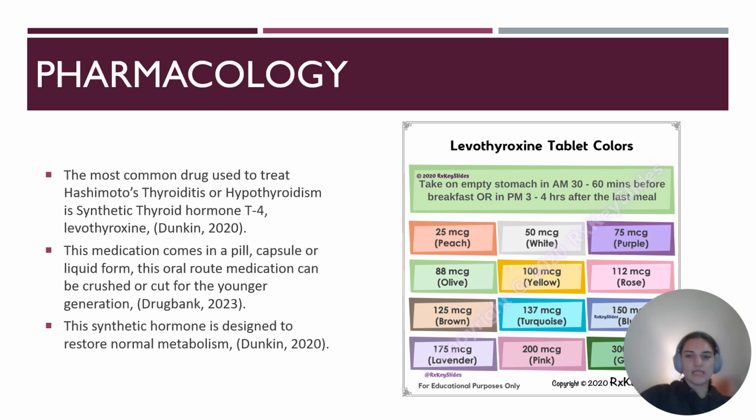And some other nursing considerations include monitoring the potential side effects that a patient may encounter. So this could include increased fatigue, increased appetite, heart palpitations, and nervousness and anxiety. So these side effects are an indication that there could be a potential for over-medicating, and this is when you would check for TSH levels and T4 levels in that laboratory work.